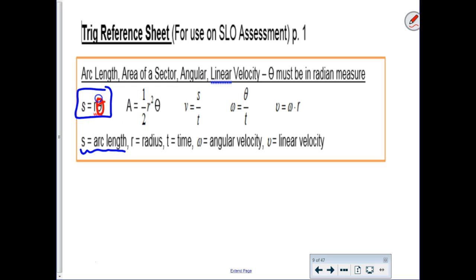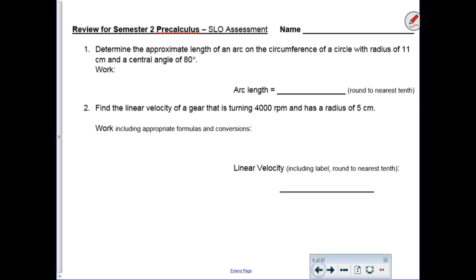Talk to me about my theta. Has to be in radians. In order to use this nice formula, you have to agree to use a radian measure for your angles. So S equals r theta is the formula. The radius of the circle is 11. The problem comes with the theta, because right now it says it's an angle of 80 degrees, but that's not radians. So since they want a weird decimal answer, I would just crank everything in your calculator at once.